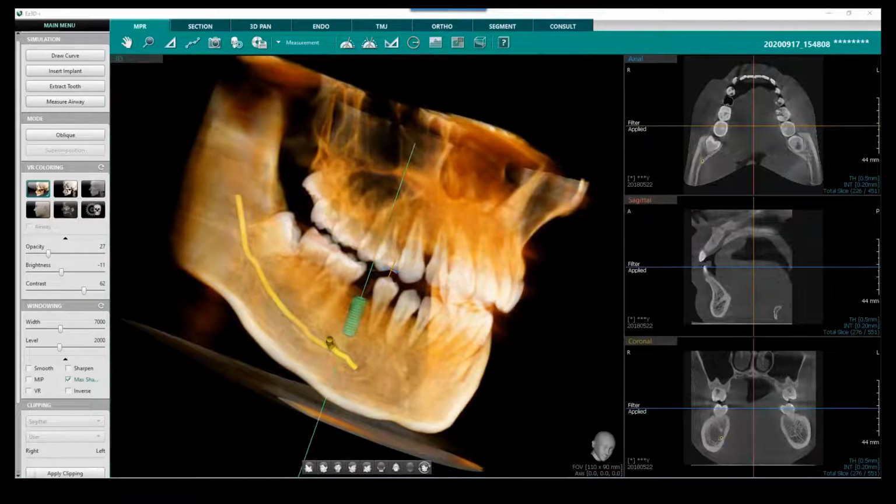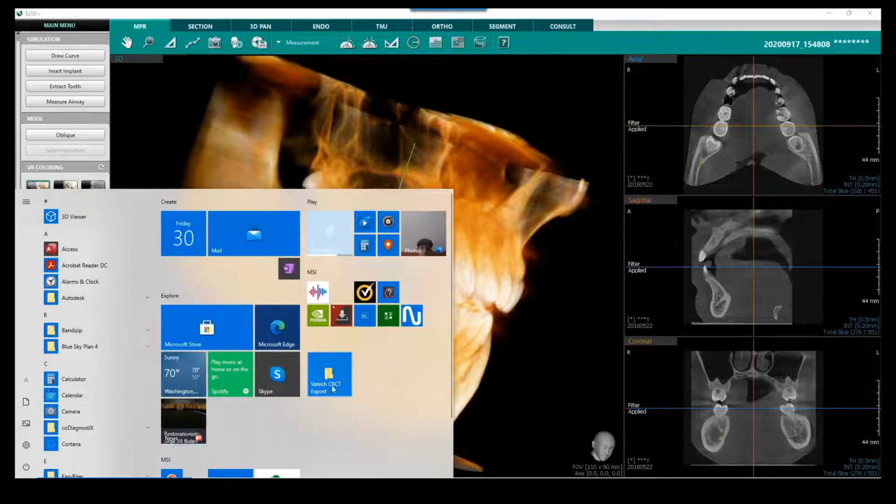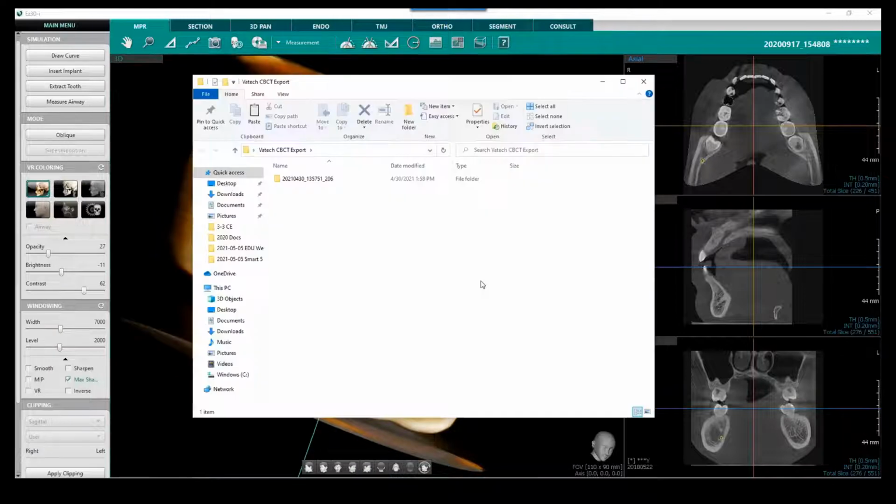I'm going to go ahead and find my folder here, and I've got my Vatech CBCT export folder right here. And Paul, do you want to talk about what's in this folder and how we launch this and what the receiving end is going to get? Yeah, so we want to think of this example as if you were the referring doctor, or the patient that you gave the CD to, if it was a CD. In this case, Jim just exported it to the desktop, but it's the same information in these files.